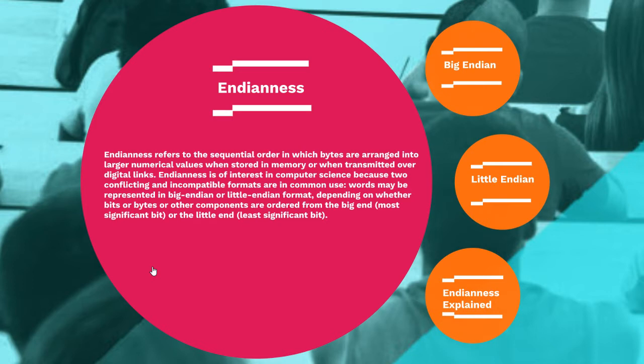Otherwise, all it means is the sequential order in which bytes are arranged in a particular operating system. Why this is important in JavaScript is that JavaScript is over the web, right? And so JavaScript talks to different things on the web. We're concerned about the fact that a remote system may have a big endianness, meaning that it orders bytes in a certain way. I don't want to spend a ton of time on what that really means because we're short on time. The problem comes because we have one system that's big endian, compared to where we are, perhaps a little endian. Or the other way, we're on a big endian system and we're communicating information to a little endian.